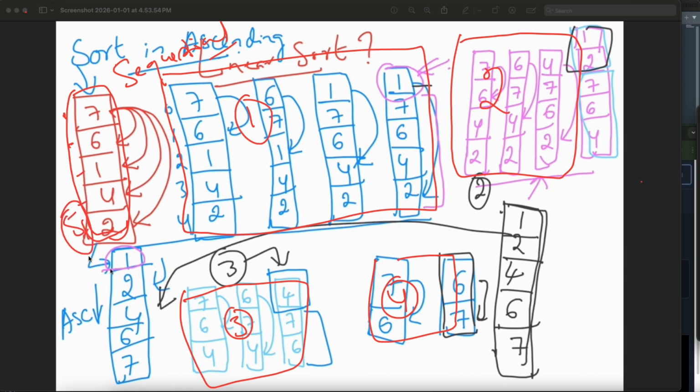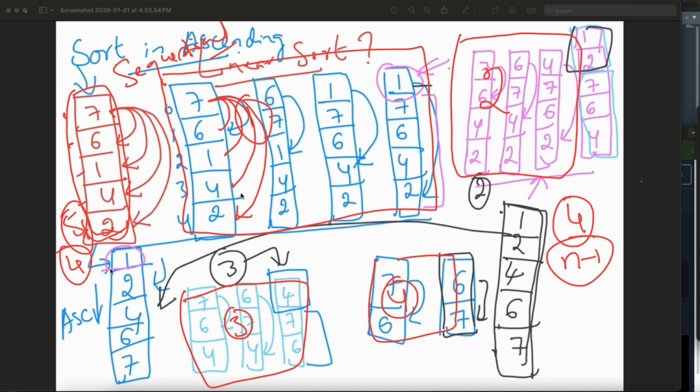The size of the array is 5, so we are doing 4 iterations. We need a loop running n minus 1 times. In each iteration, we compare the first item with the second one, the third one, the fourth item, and the fifth item.